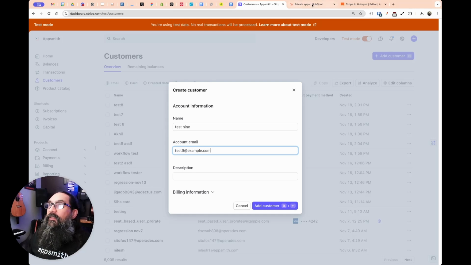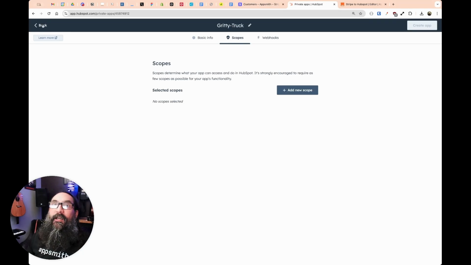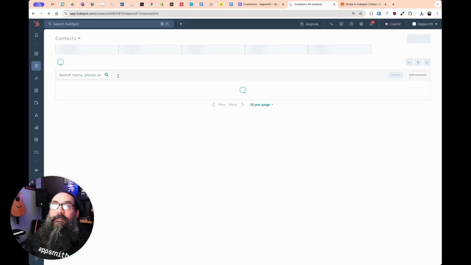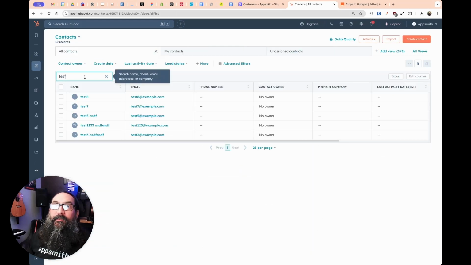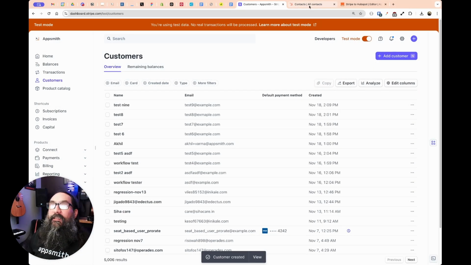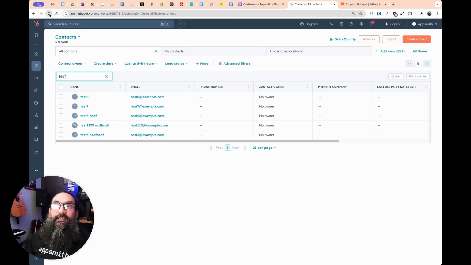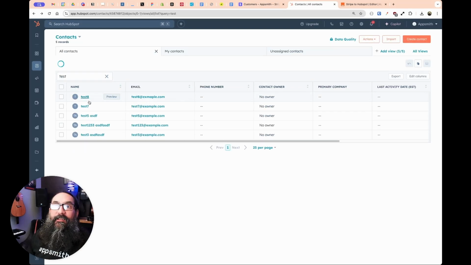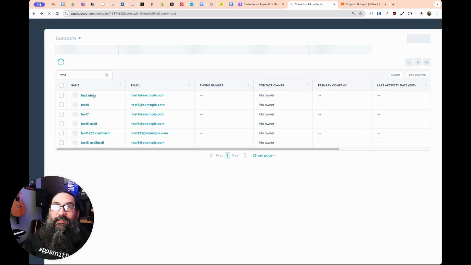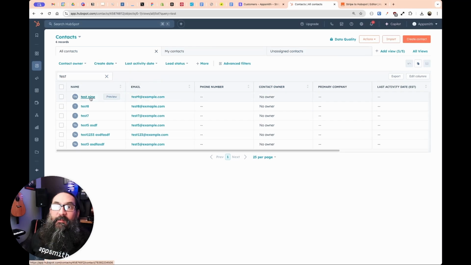All right, moment of truth here. Let's just double check and get back to HubSpot's customers. So we're looking for the CRM contacts rather. All right, so here's our tests, and we have up to 8. Now we're going to save number 9 here from Stripe. And instead of checking the workflow, let's just look right here and see if it made it over to HubSpot. There it is. I just saw test 9 and it disappeared after it loaded. What's going on there? Something weird with the search, maybe cached results or something, but it did go through. Okay, so there's test 9.